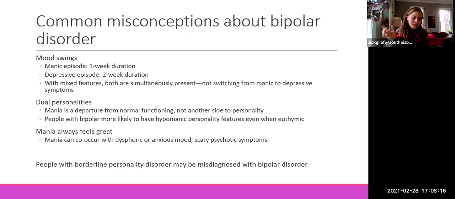In fact, as we'll talk about in class, there's a certain personality type that is associated with elevated risk for bipolar disorder. And people who have bipolar disorder are more likely to have this hypomanic personality type and express it even when they're euthymic. So the way that they are when they're in a manic episode is more just an exaggeration of their typical personality. If you think about what you would be like if you had a manic episode, you wouldn't be a completely different person. You would have all the same interests. You would have a lot of the same goals and desires that you have now. You would just have a lot of energy, a lot of motivation to accomplish your goals and lose insight about how realistic your goals and ideas are.